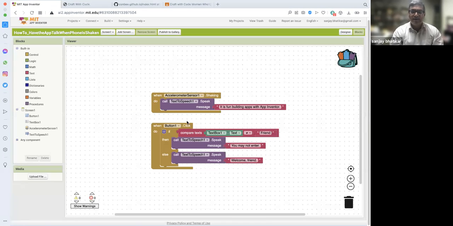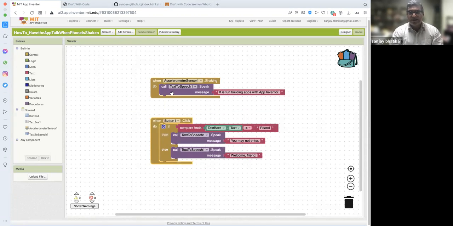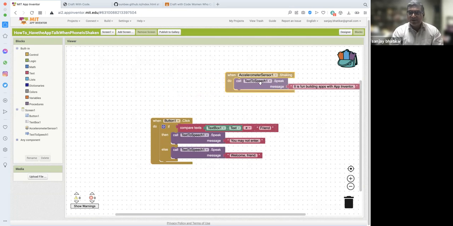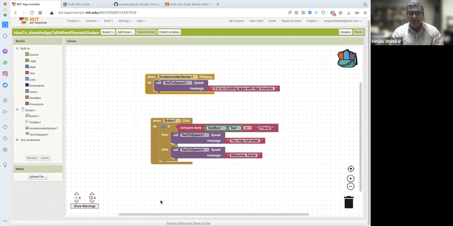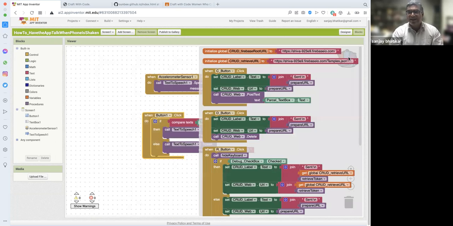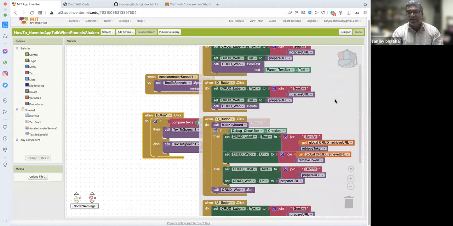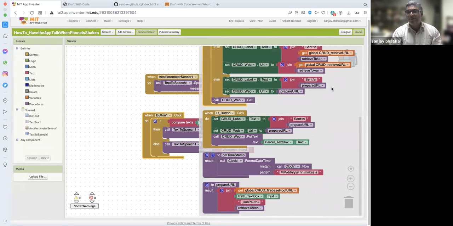So how did we do that? Basically this is about using the accelerometer to speak. Let me just get rid of the code, and this time I'm just going to put it into the backpack. So let me show you what the backpack is. The backpack is where you can just save code, and you can pull it back from there into your program later, or it will always stay in the backpack. So you can use code between programs using the backpack.